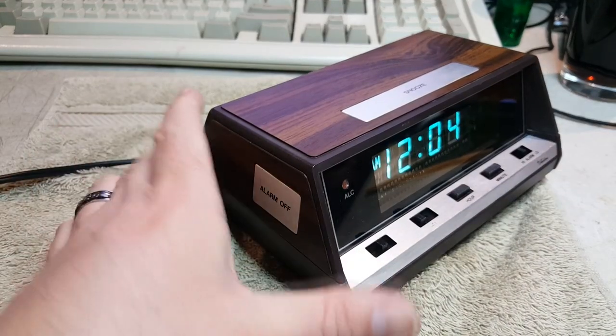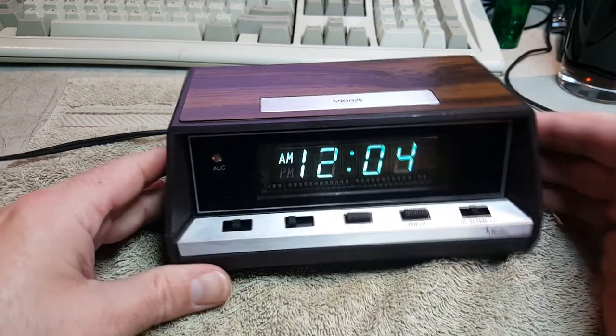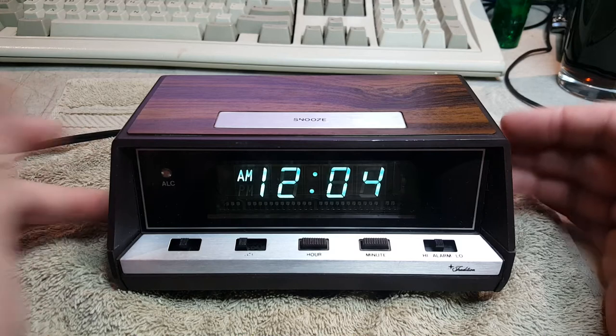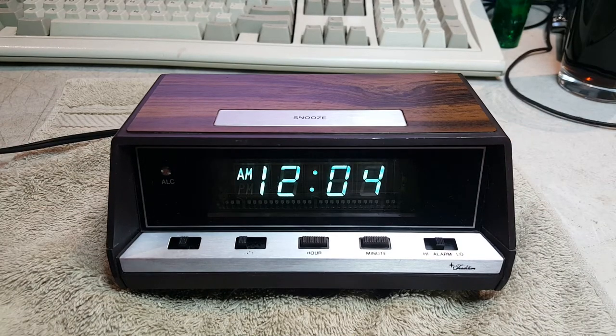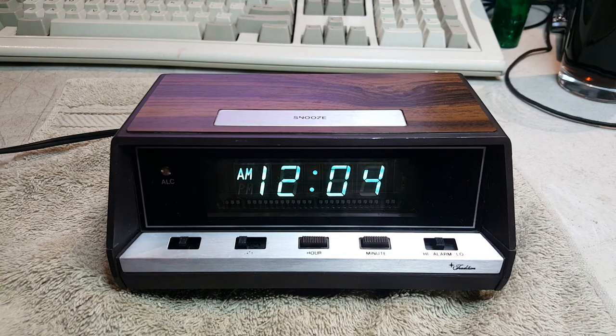Now, this button and the snooze button on top are both metal aluminum — or 'aluminium' for those friends of ours across the pond. They are capacitance buttons, which means that simply touching them with your finger, just like a touchscreen on an iPhone, will indicate to the circuitry that you have touched snooze or alarm off, and it will respond accordingly.